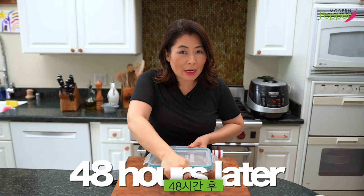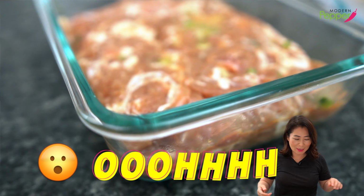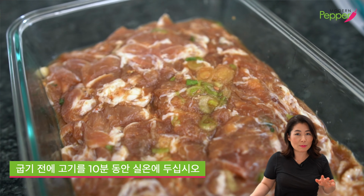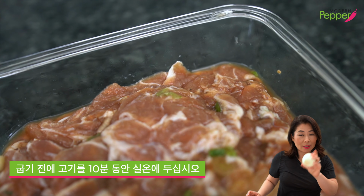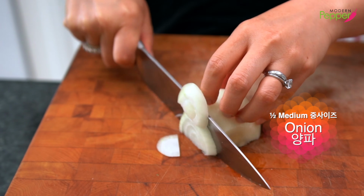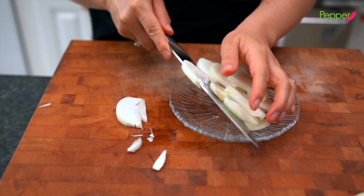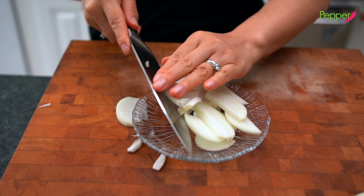It has been 48 hours, so let's take a look. It smells really good. Ooh. We're gonna let this guy sit on our kitchen counter for about 10 minutes before we start grilling on our frying pan. We also need some onion. We need half of a medium-sized onion. And we're gonna use these onions when we pan grill our bulgogi.